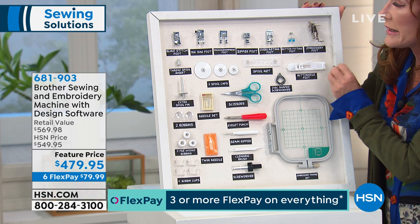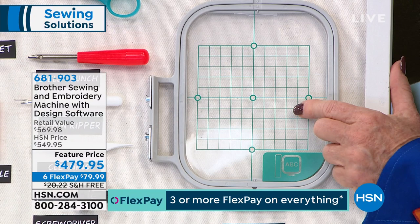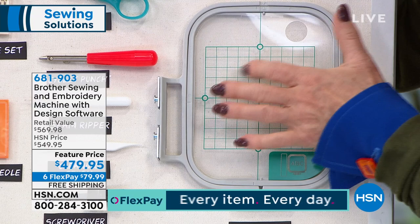Then you have your scissors, screwdriver, your 4x4 hoop, and Brother adds this grid, which I love because it enables you to see exactly where you're going to place your design because you can recreate this grid on the LCD screen. And then wherever the design is on your LCD screen, you match it up with the grid. You know exactly where it's going to stitch out on your project.